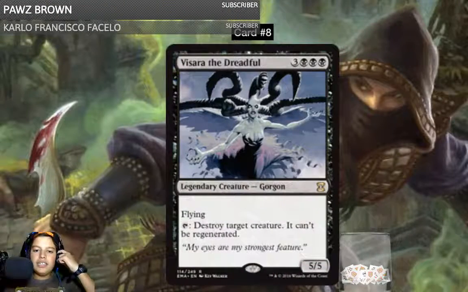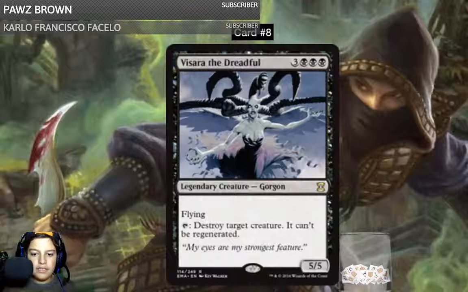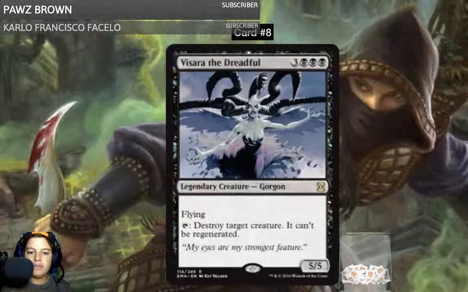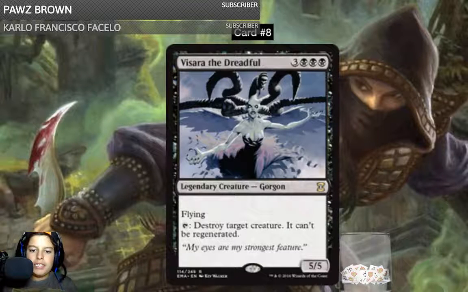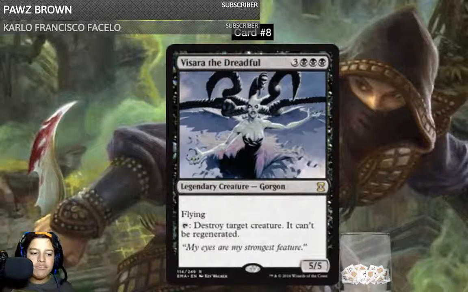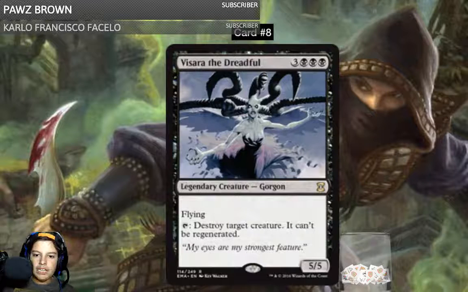That's the number 8, which is Vissario Dreadful. 6 mana 5/5 legendary Gorgon with flying. Tap, destroy target creature, can't be regenerated. And yeah, it's very good. It can be used as a mono black commander if you wish, and just kills off anything every turn. It has a very good ability. That's why I put this on number 8.